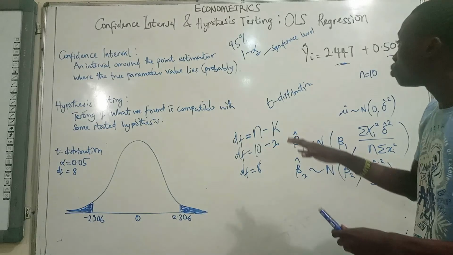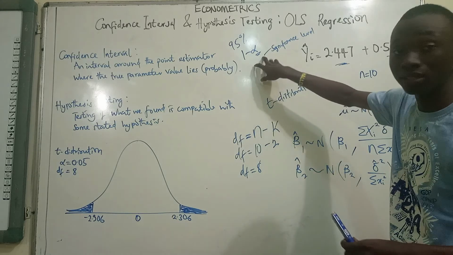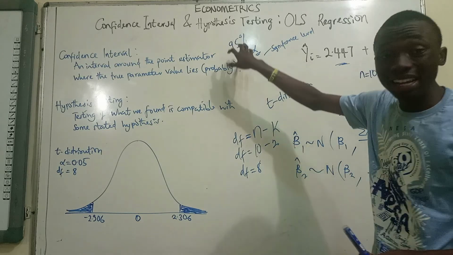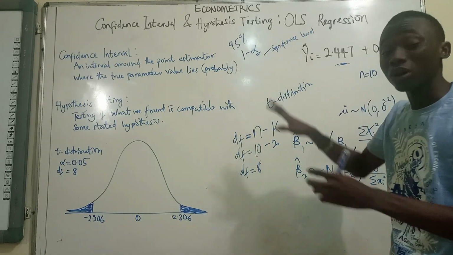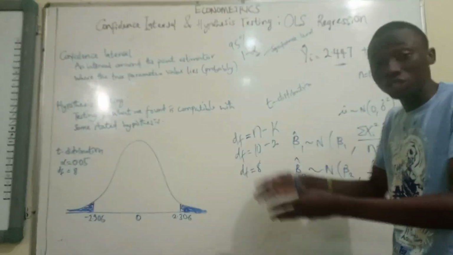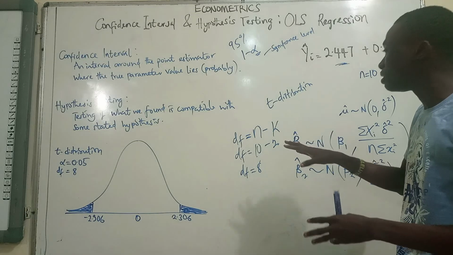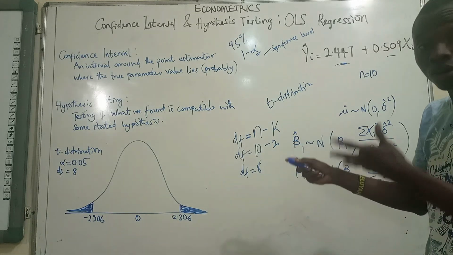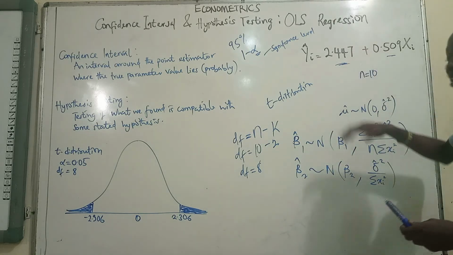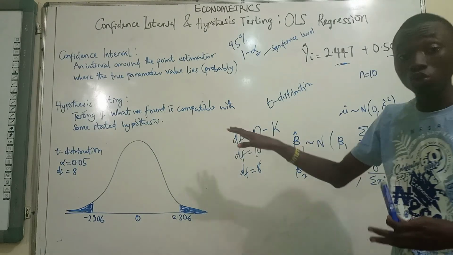Another thing I also want to mention quickly is that we'll be using a significance level of 5%, and so that means our confidence interval is a 95% confidence interval. The confidence level is 95%. The confidence coefficient, another way you could call it, is 95%. So we'll be working with that in estimating our confidence interval, and as well in testing the hypothesis to know if what we estimated is statistically different from a hypothesized value, which we'll be calling 0 here.